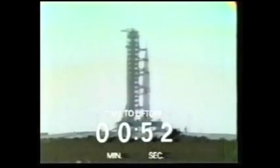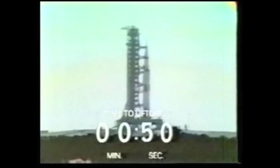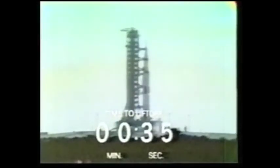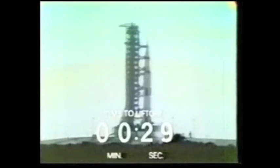T-minus 60 seconds and counting. We passed T-minus 60. 55 seconds and counting. Neil Armstrong just reported back. It's been a real smooth countdown. We passed the 50-second mark. Power transfer is complete. We're on internal power with the launch vehicle at this time. 40 seconds away from the Apollo 11 liftoff. You can see the water deluge starting in there now. Pressurized. 35 seconds and counting. We are still go with Apollo 11. 30 seconds and counting.